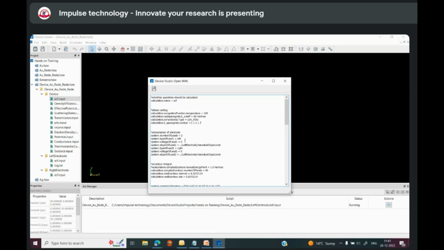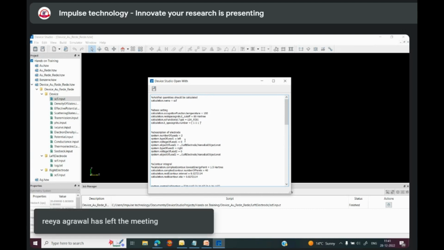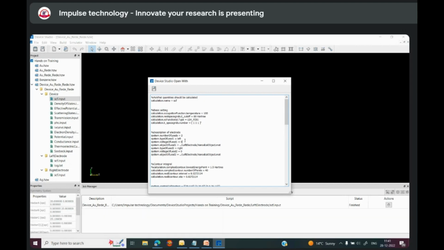Sir, hello. Yes sir. I am requesting you kindly show one or two IV calculations. One or two means, sir? IV calculation, IV characteristics. Yes sir, one or two values will work. I want to see one proper calculation, how it works, how to get the result, how to see the graph. That's what I want to see. Yes sir, definitely I can show you.